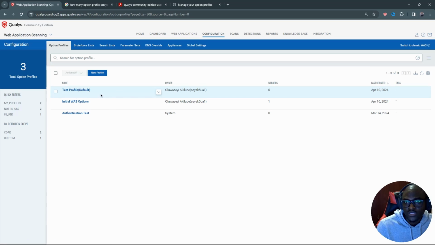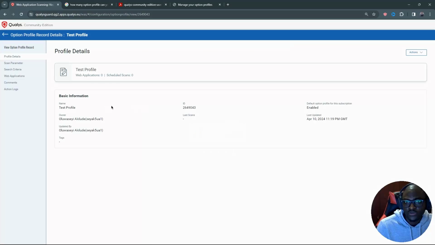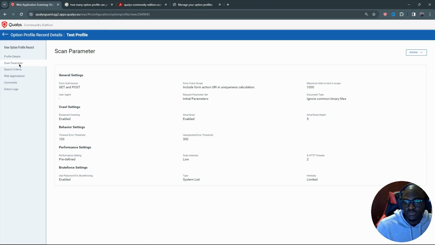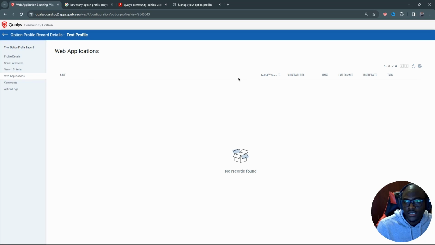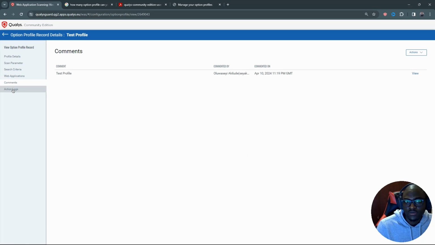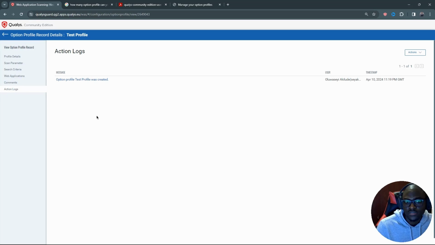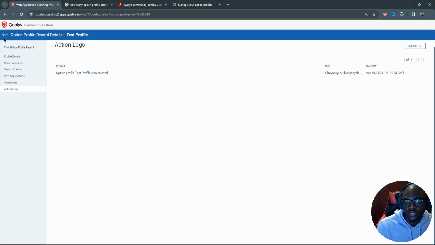If I click on view, we're still going to see the same settings that we configured. Then click on comment, click on action logs, and then we are good to go.